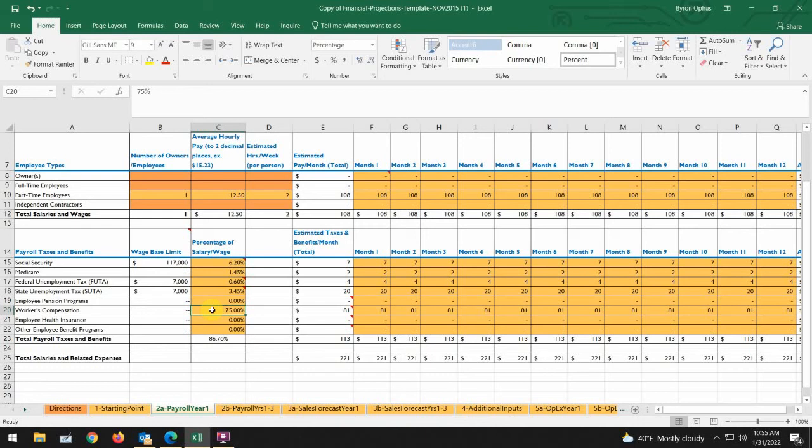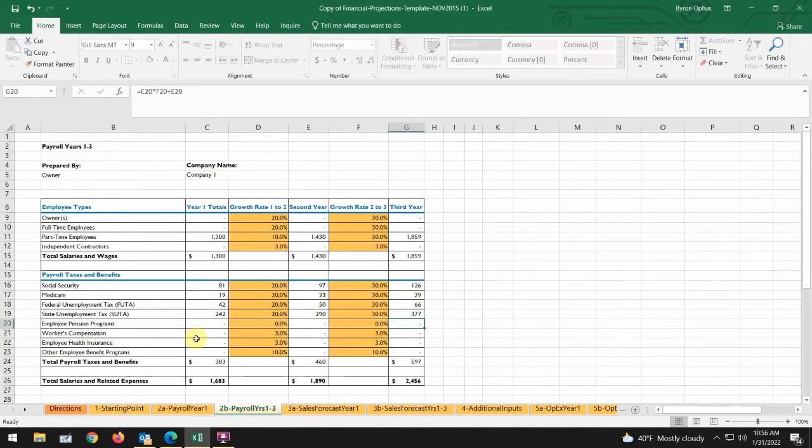So again, for the purposes of this class, I don't need you to go out and look a bunch of that stuff up. If you want to Google it, feel free to do that. But just kind of make an estimate. I gave you some parameters there. You can kind of think of where you might fit in that, or where your job might fit in that, and plug a number in there.